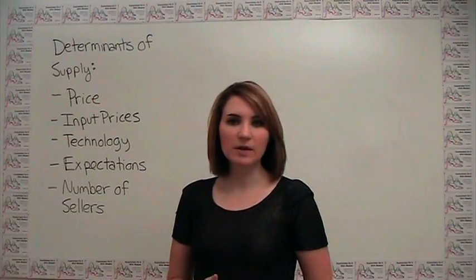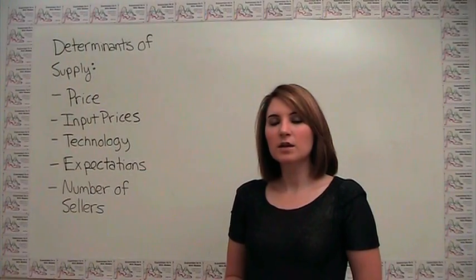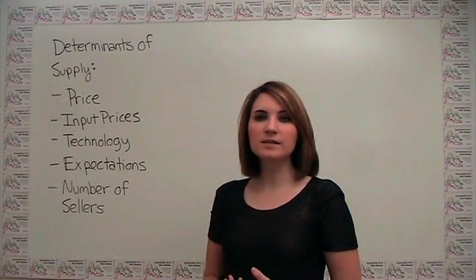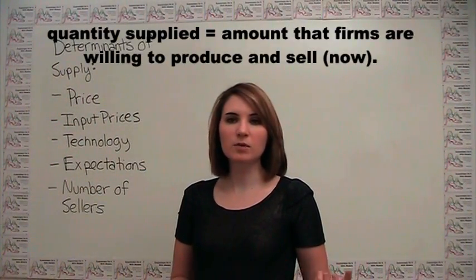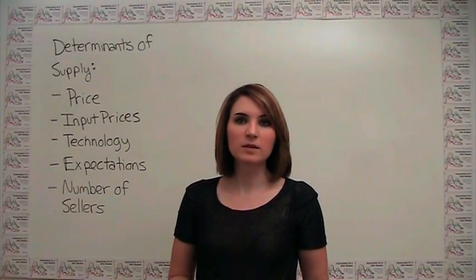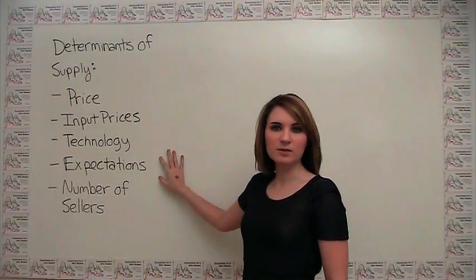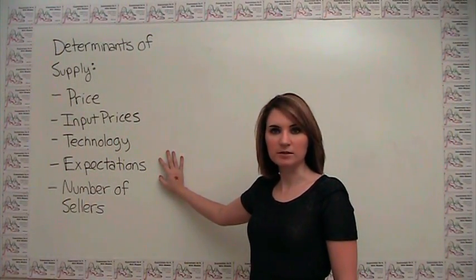Now that we've talked a lot about demand, let's move to the other side of the picture and talk about supply. As you recall, the quantity supplied in a market is just the amount of a particular good or service that firms are willing to produce and sell. Just as with demand, the quantity supplied of an item depends on a number of different factors.